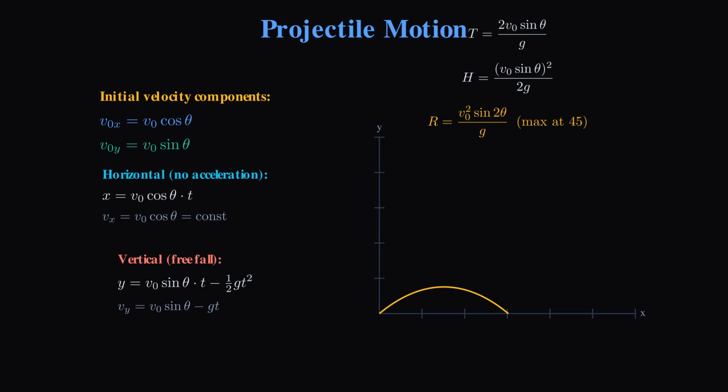An important conceptual check. A ball rolled off a table horizontally and a ball dropped straight down from the same height land at the same time. Both have identical vertical acceleration. The horizontal motion of the first ball has no effect on the vertical component. This counterintuitive result is verified by experiment and is a direct demonstration of the independence of horizontal and vertical motion.